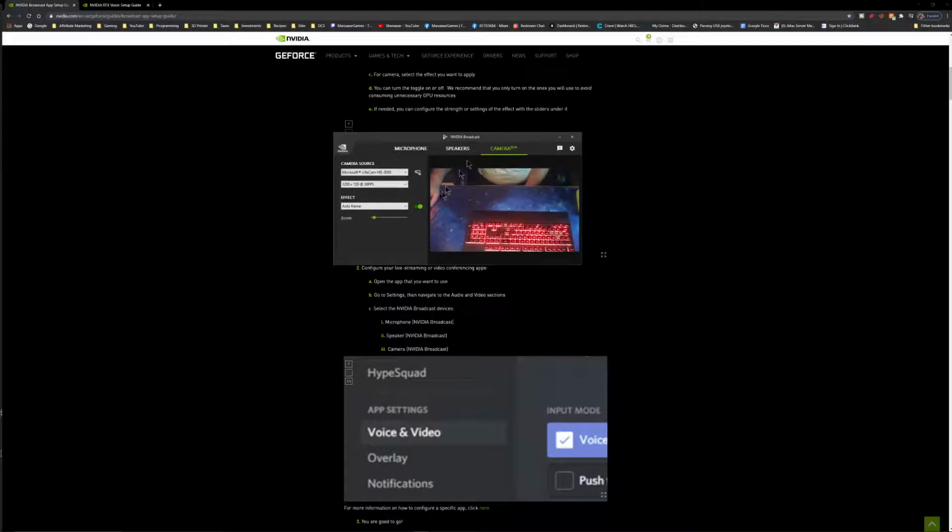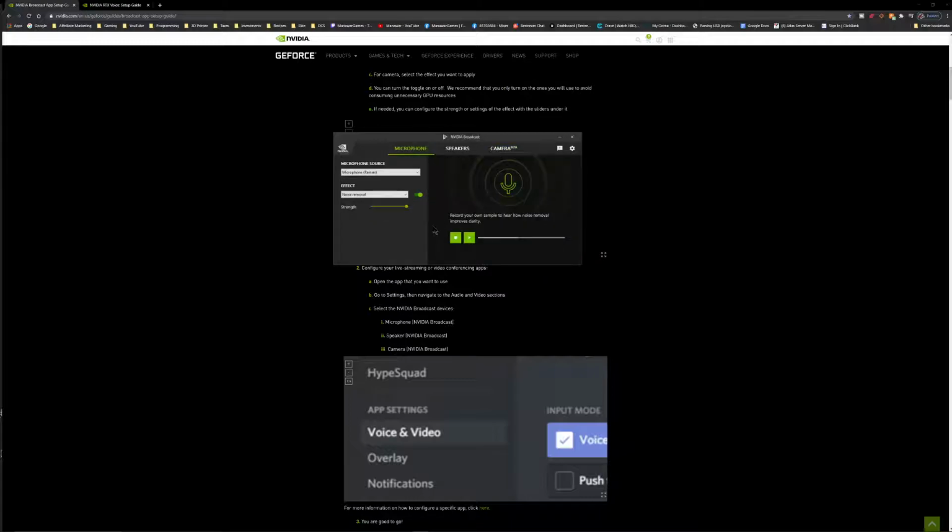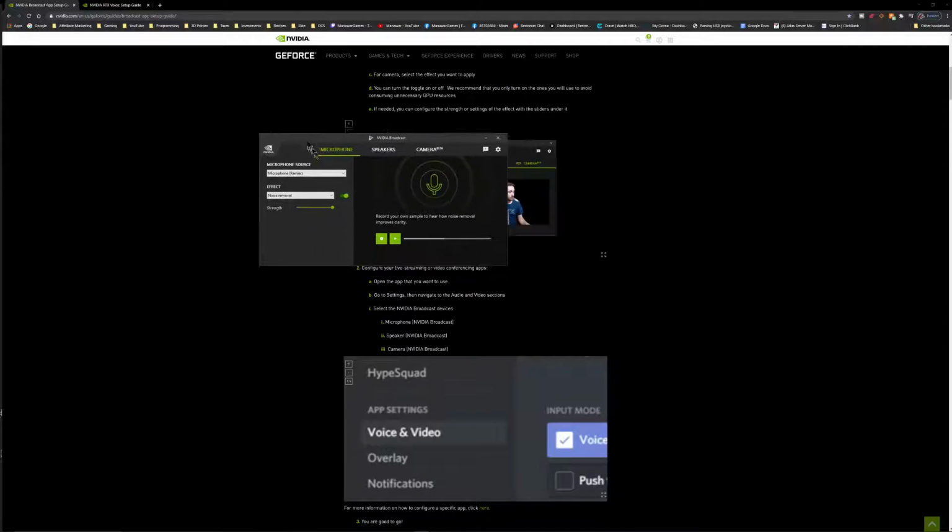That's just a note that it will actually try to install this, and if you have a webcam, it will actually take this over. You need to know that, because if you have software where you're actually using the camera and suddenly it's not working, then you'll know why. So any software where you actually select the camera, you'll want to select the NVIDIA Broadcast camera instead of your regular HD Microsoft camera or whatever camera you're using. Anyway, let's go through this.